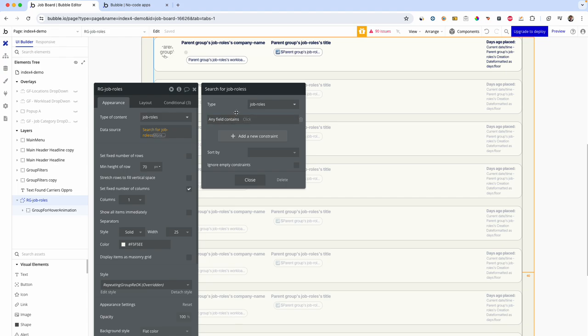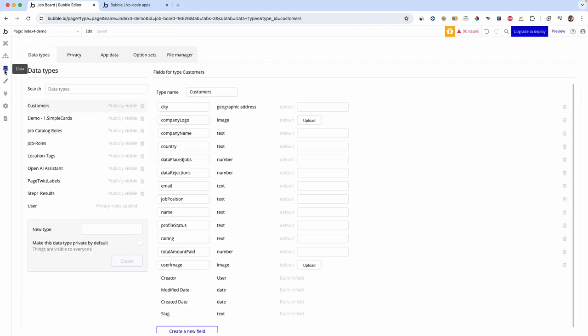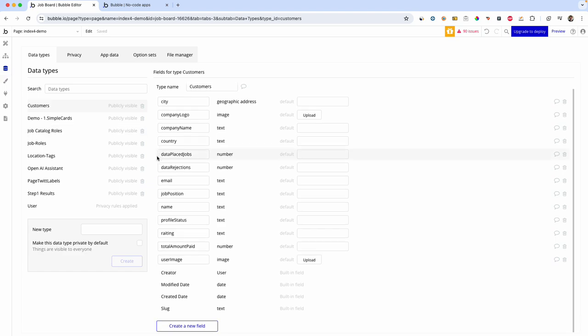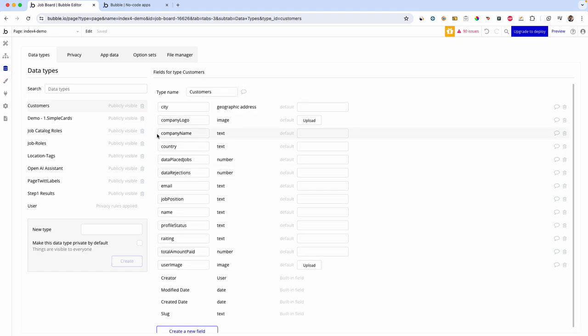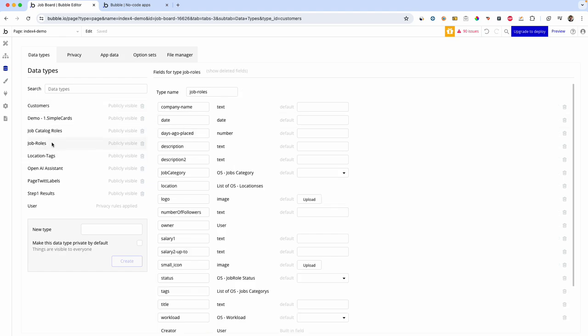It's a built-in method called AnyField contains. The coolest thing about this method or function is that by default, this filter searches across any matches within each column. As you can see, this is my job roles table in the database, and job roles is my data type.